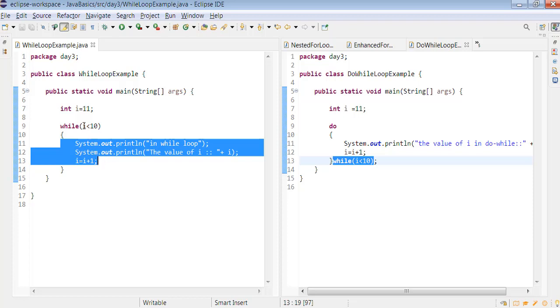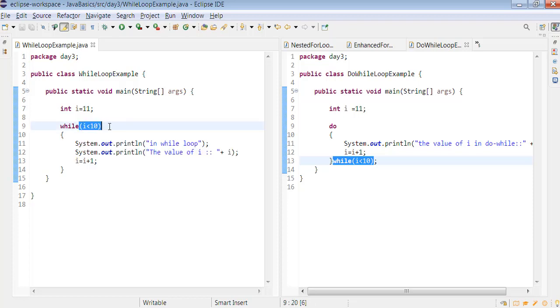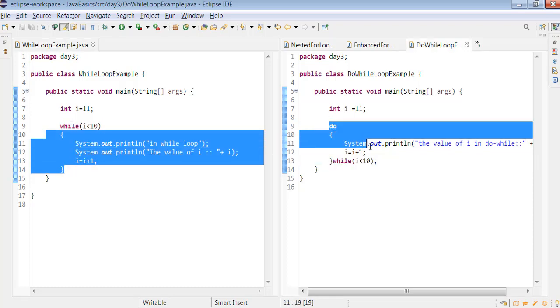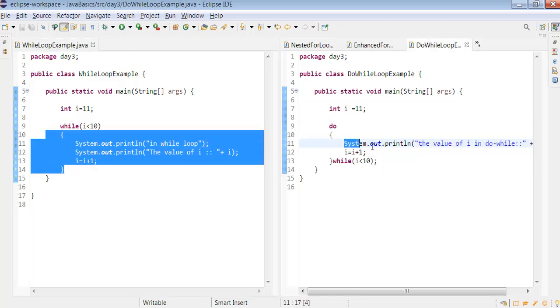So there is a lot of difference between while loop and do while loop. In the case of while loop, the conditional statement should be true, then only this entire block will execute. In the case of do while loop, this will execute once, then the conditional statement will be evaluated.